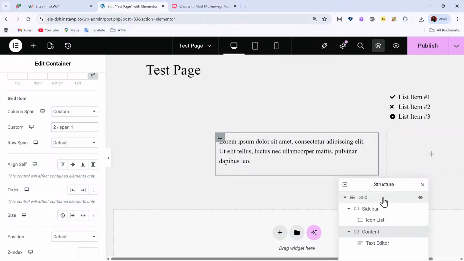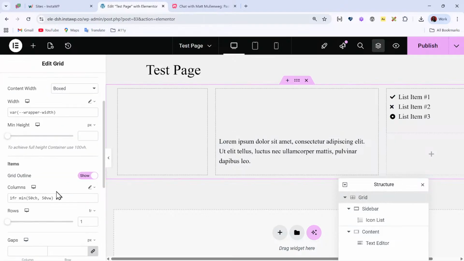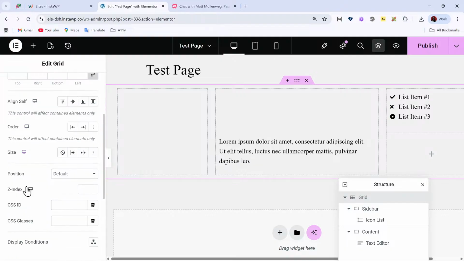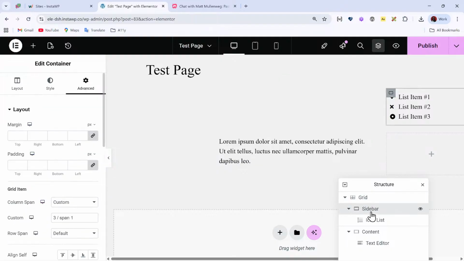So we'll now go back to the grid. And okay, sorry, the last thing is the row. I don't know why I'm just jumping around. So the last thing is, you see that now the sidebar is at the top, the content is at the bottom. That's because the first sidebar is on the first row, second content is on the second row. We need to make them on the same row.